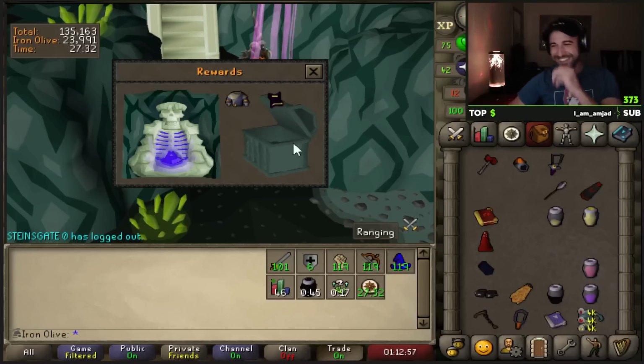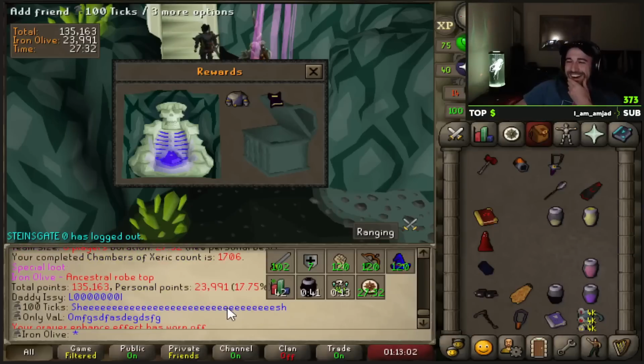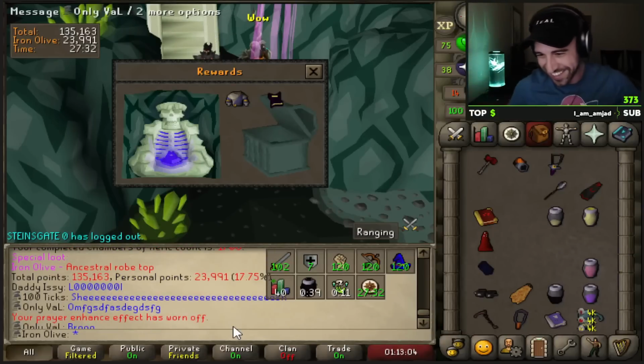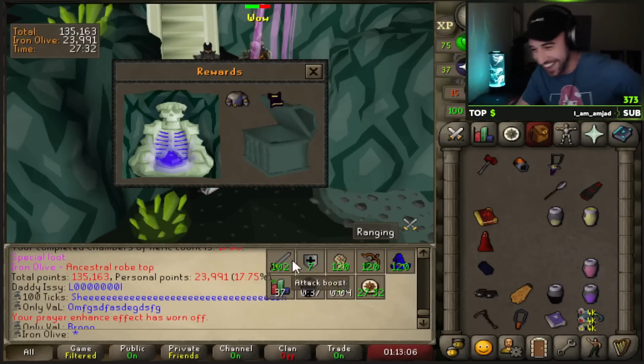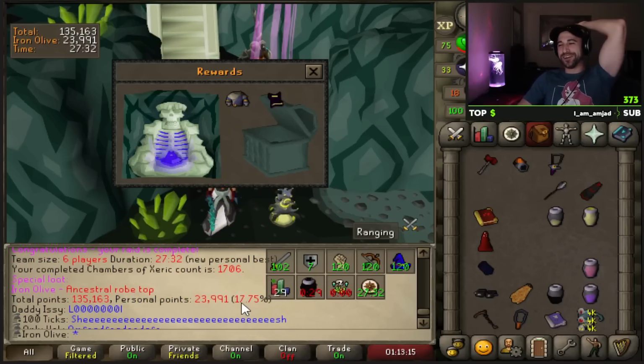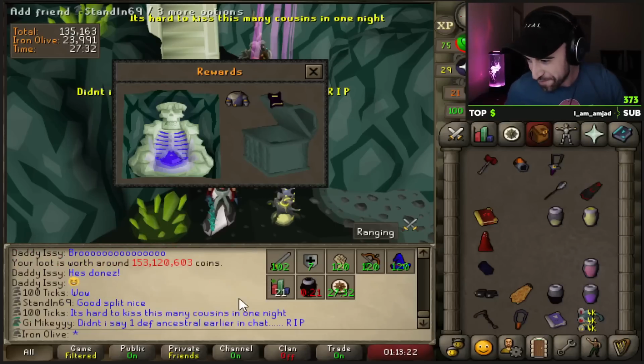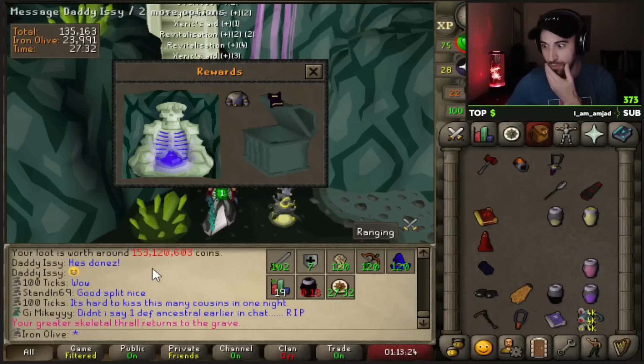Ah, oh no. Oh, this is really rude. Well, we can't go to bed now. We gotta do B3B. 44 purples. It was a pet chance at least. Oh, it's free for all, yeah, I guess. Money. Dude, money. 153.